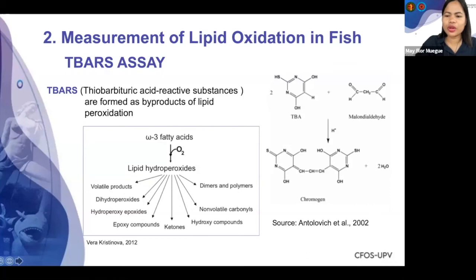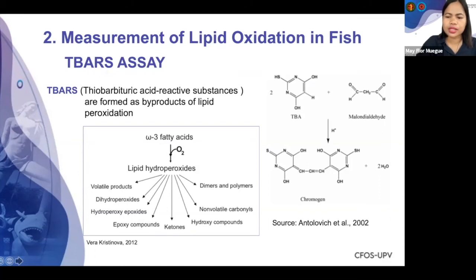So the off-flavor and odor development in lipid and lipid-containing foods is commonly attributed to the byproducts of lipid peroxidation, as I've mentioned earlier. Fats and oils and other lipids react with oxygen to form peroxides. So ito yung mga hydroperoxides. Ayan, which further decompose to give aldehydes, including MDA, malonaldehyde, and hexenal, both of which are associated with deterioration in meats and fish.